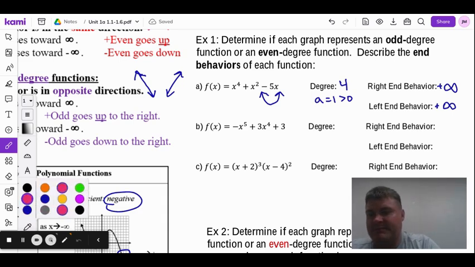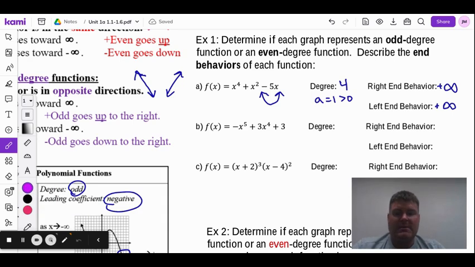So the next one, I'll do this one in purple. For the letter B, it looks like we're at degree 5. And what's our a value? Very good, class. -1, which is less than 0. So this is going to be odd, and then negative is the right end behavior. A lot of stuff going on in the middle. I don't really care. I just care about the end behavior. Okay, these are supposed to be arrows. This is not good arrows.